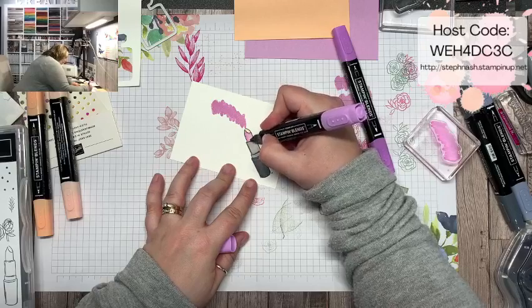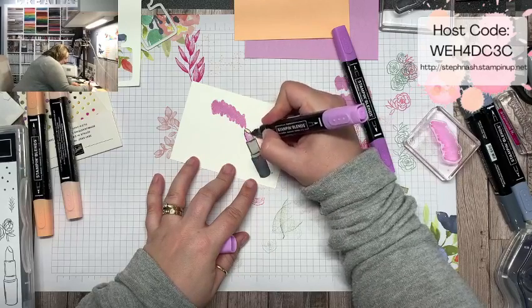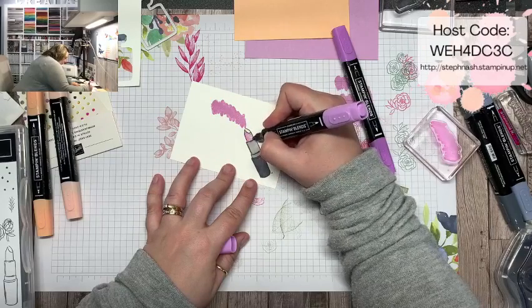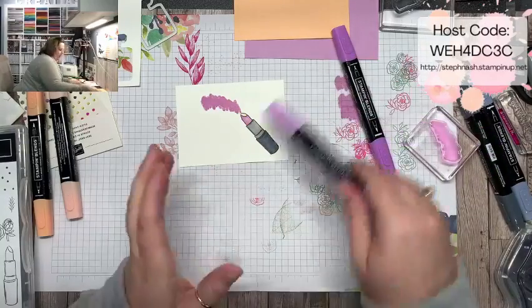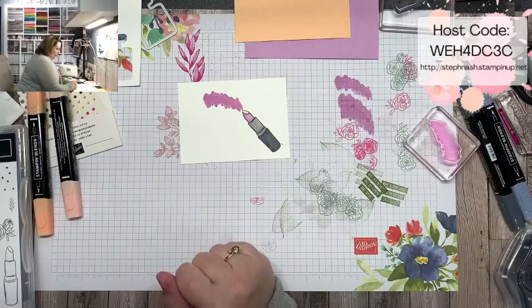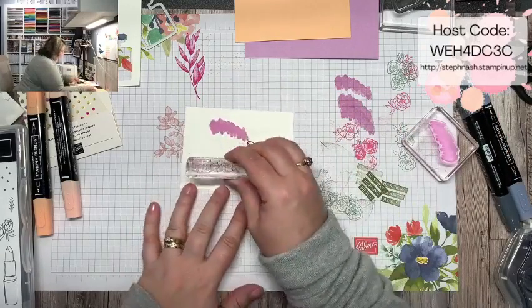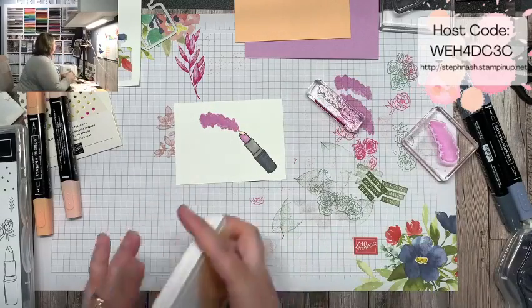And the blends make it so easy. Cute. Okay. So I'm happy with that. Of course, we need a sentiment. So sticking with our Mother's Day theme, we're going to stamp Happy Mother's Day. And I'm going to do that in the pale papaya, just trying to tie those colors together.